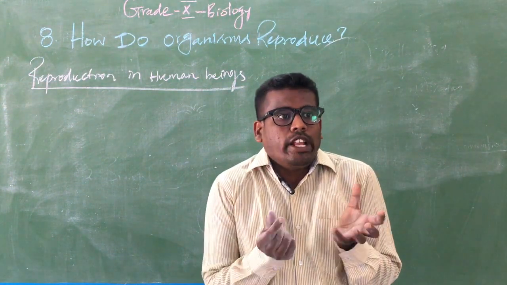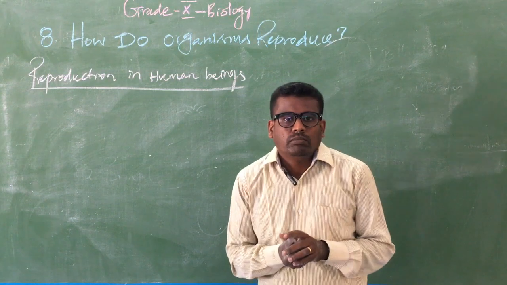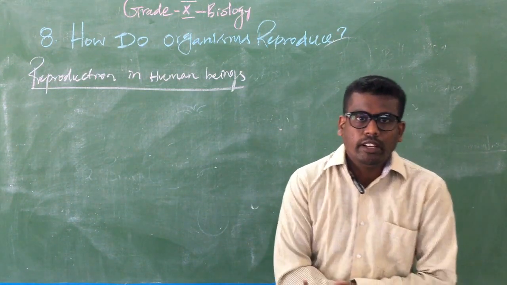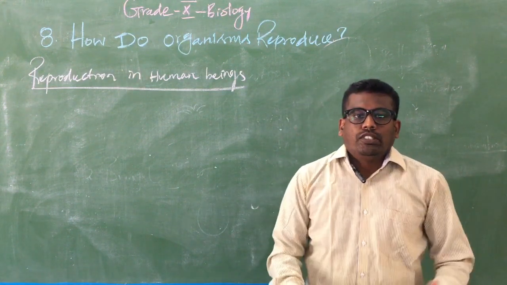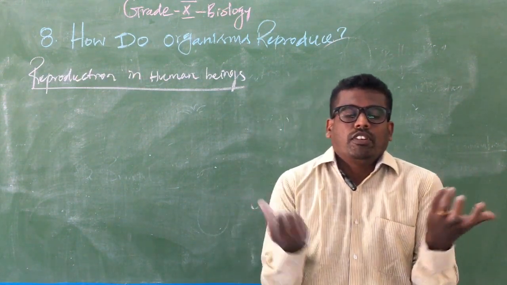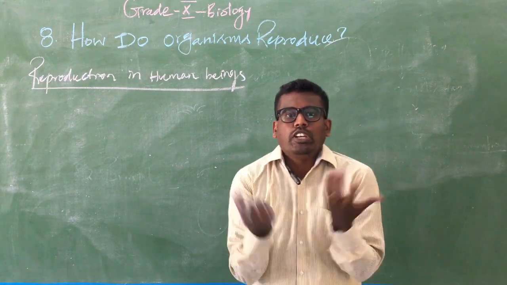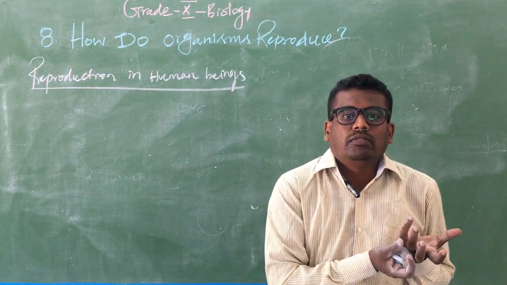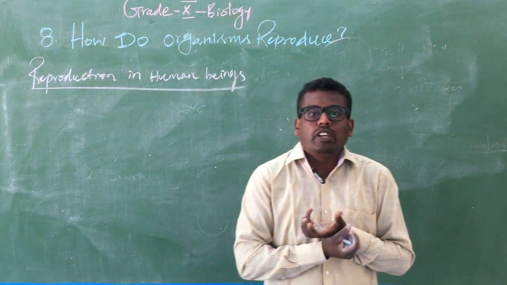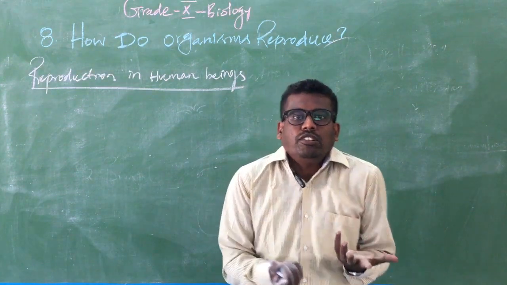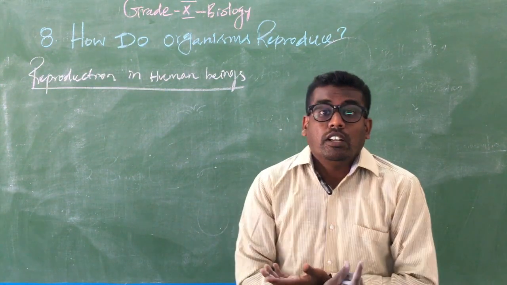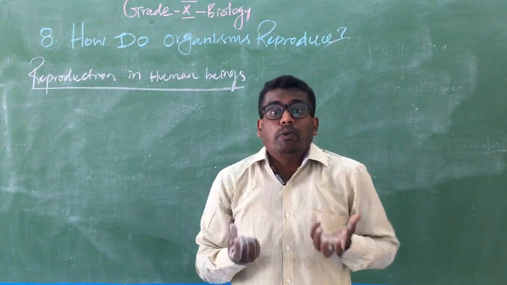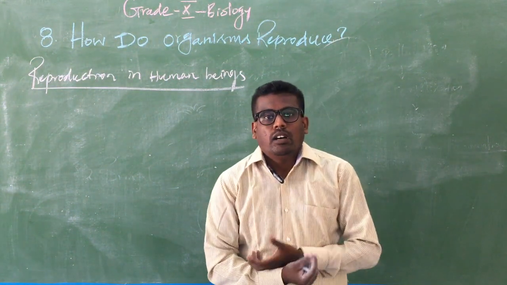The human body is an amazing structure. Different parts and different organs are there: lungs, heart, kidney, liver. Whenever we grow, our teeth grow. When we mature, the milk teeth fall off, and wisdom teeth may grow. A lot of changes occur at each and every stage. These changes prepare the body for reproduction.